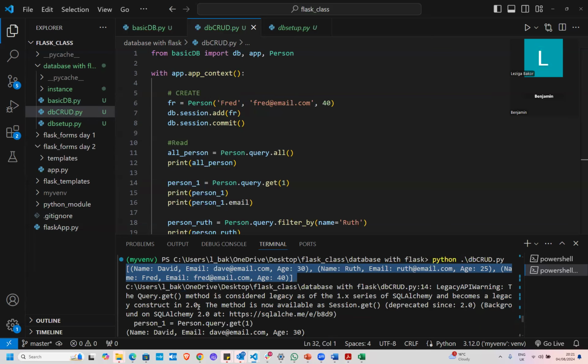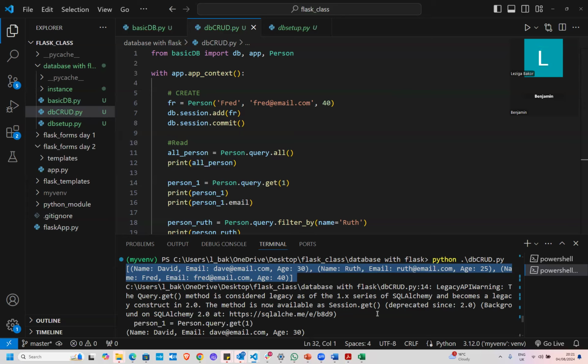Okay, here is a kind of warning also, and it says legacy API warning. The query.get method is considered legacy as of the 1.x series of SQLAlchemy and becomes a legacy construct in 2.0. This method is now available as session.get. So what they are trying to tell me is that this query.get should be session.get, right?